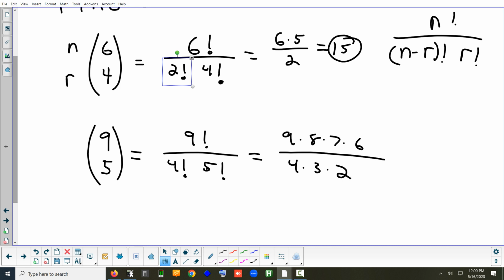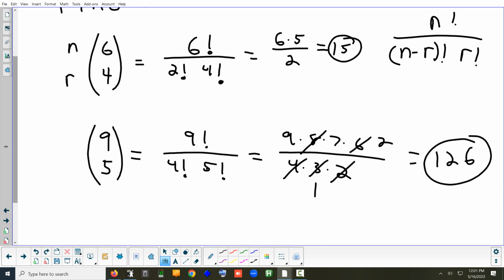Now you can cancel however you want, but everything in the bottom should divide into everything in the top. Then 4 and 2 cancel the 8. I was thinking 3 times 2 cancels the 6, but same thing. So 4 times 2 cancels the 8. And 3 goes into 6 how many times? Twice. So you should be left with a relatively small calculation. What's 9 times 7? 63. Doubled, 126. Now that's not a row of Pascal's triangle we've gone up to, so we can't easily check it, but I'm pretty sure that that is correct. Any question on that?